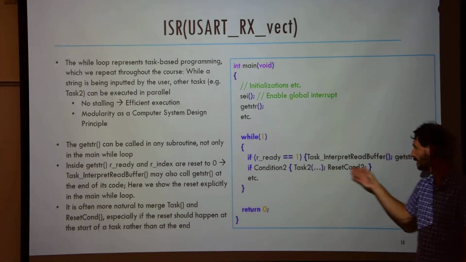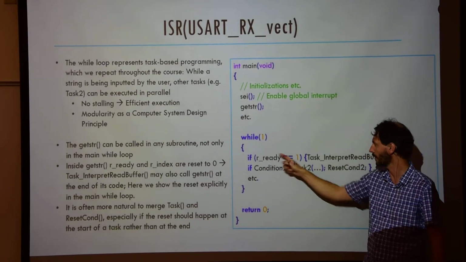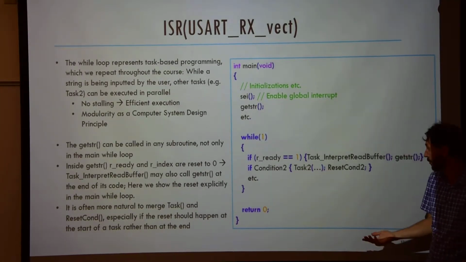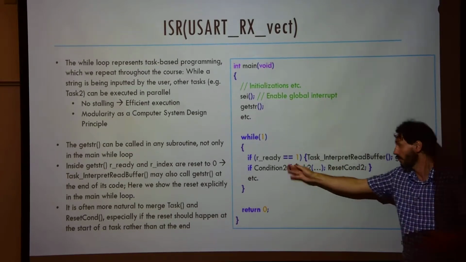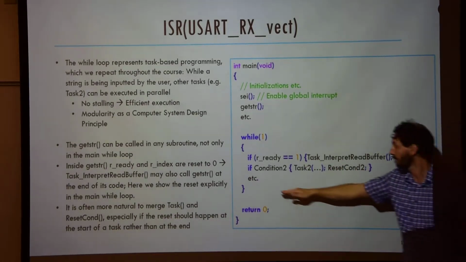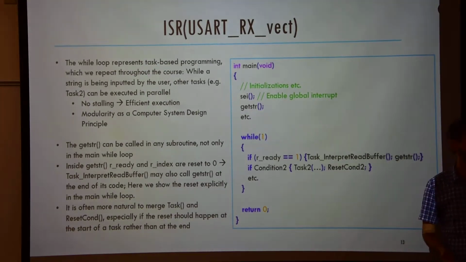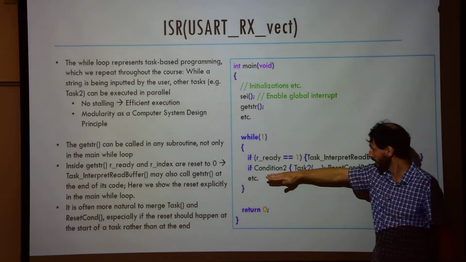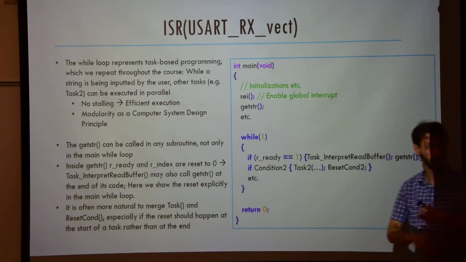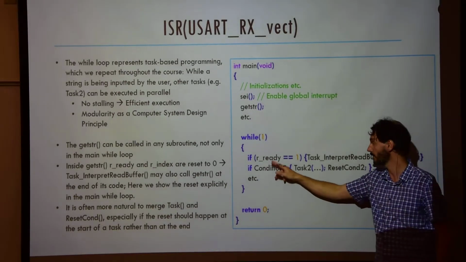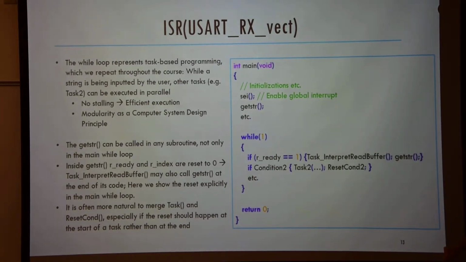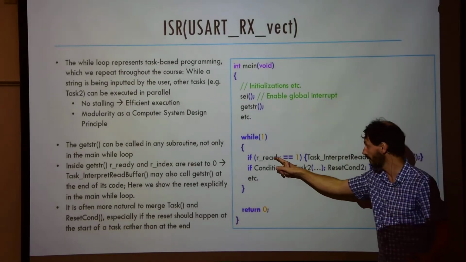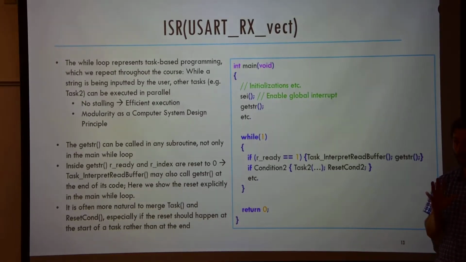Another statement could be placed here, like another condition. Say some condition 2 is met all of a sudden, then some other task can be executed, and then I may reset that condition to some kind of default state, and I can have more of those. Later on, when we talk about task-based programming, this is exactly what is meant by that. You can have a lot of tasks that can all be called whenever their conditions are being met. They're not blocking one another, they only execute if they're really ready to do some computation. So there's no idle computation time.